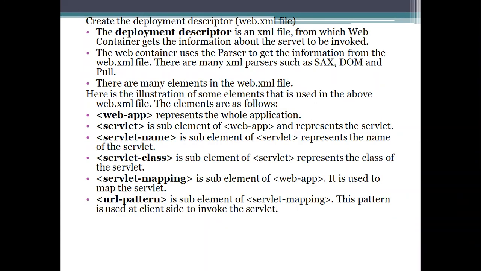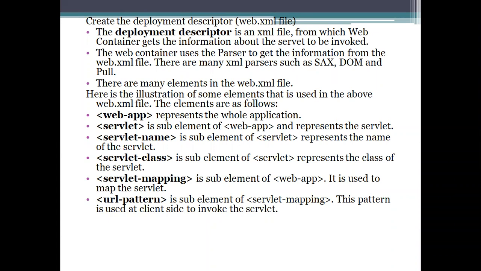Actually, for a servlet, a web container is responsible for creating an object. And if a web container needs to create an object of a servlet, then the following two things are required: the servlet class must be declared as public, and the servlet class must be configured in web.xml, that is the deployment descriptor file.